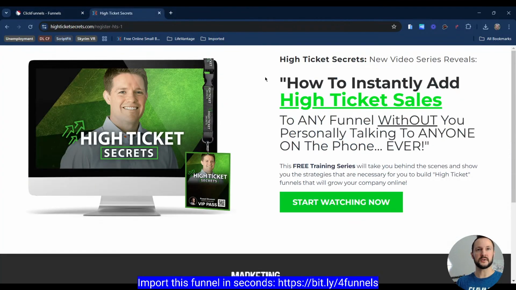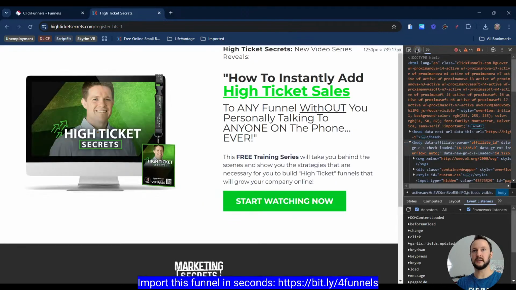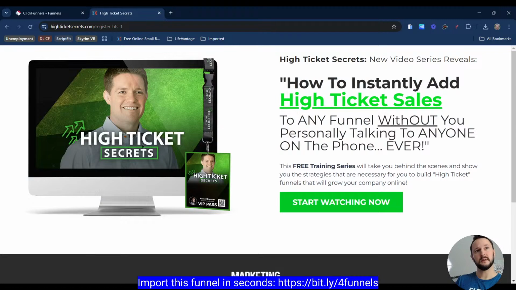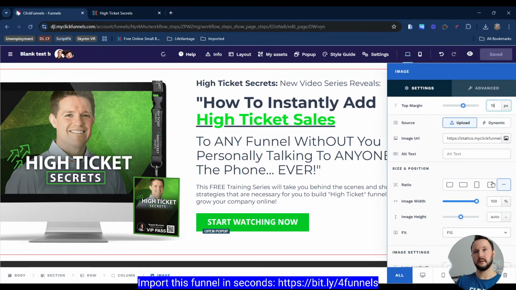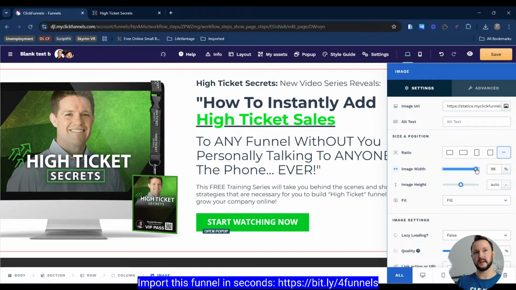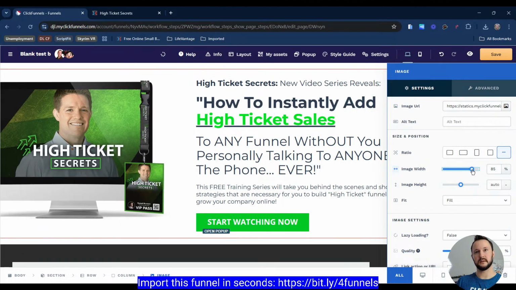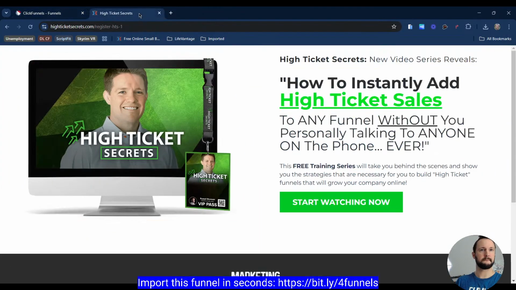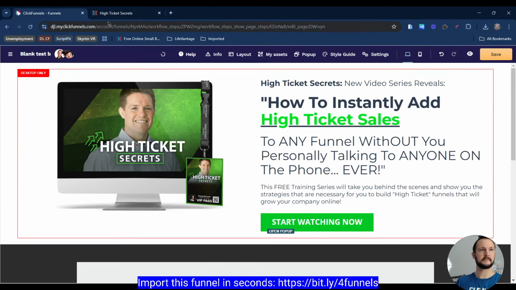So for desktop, I'm going to try and get this space in between just a little bit more accurate. One thing that we can do is inspect it in desktop mode and see if we can find the exact size. We won't be able to really find the exact pixel because it's set to a percentage, right? So it grows and shrinks. So we're just going to try and get it close. Instead of 100%, we'll lower that down to maybe 80%. That looks pretty close.